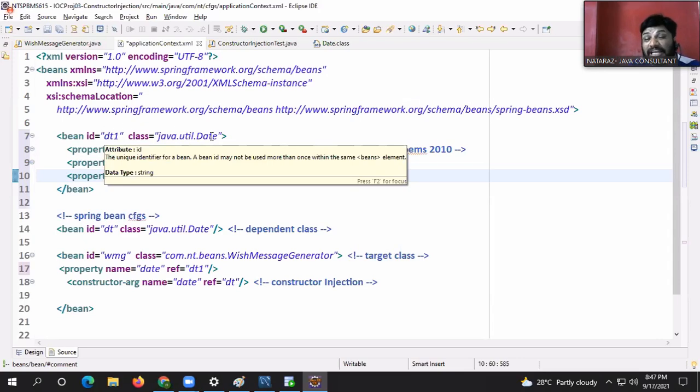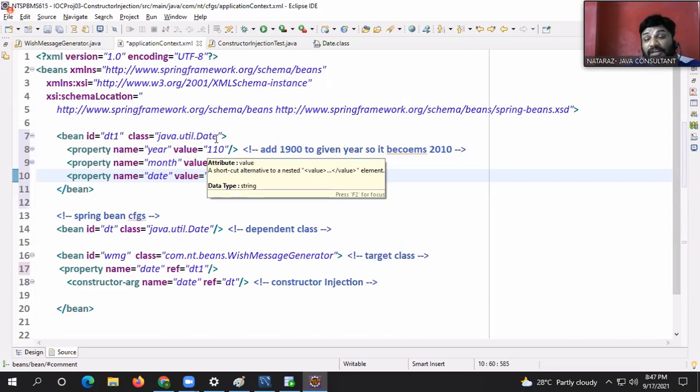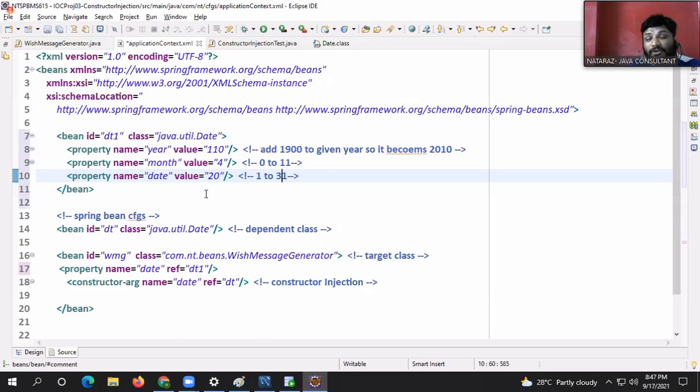The DT1 bean ID based Date class object contains which date, guys? 2010 May 20th. DT bean ID based Date class object holds what? System date. Constructor injection is injecting what? System date. Setter injection is injecting what? 2010 date. Come on, guys.